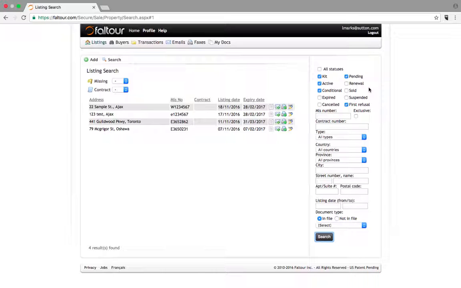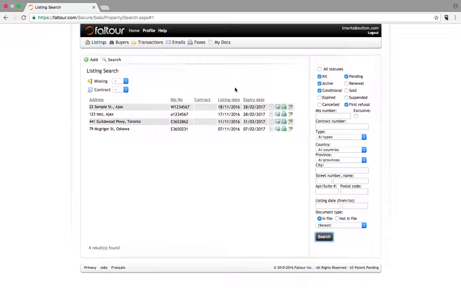Therefore, the admin staff will not be able to access that listing search if they needed those documents. So please just use active, conditional, expired, canceled, sold, suspended, or a kit, which is a file that is in web forms that's been transferred over to Faltour. We'll deal with that in another tutorial.